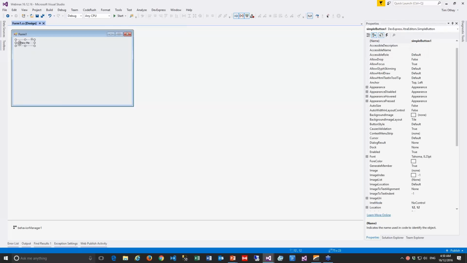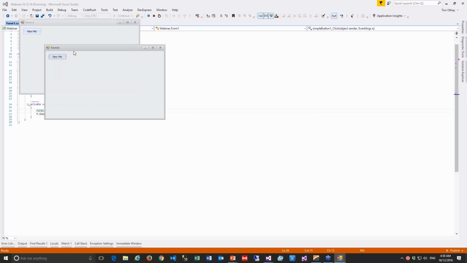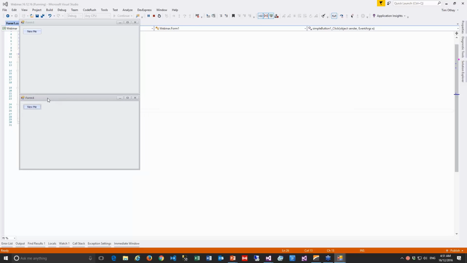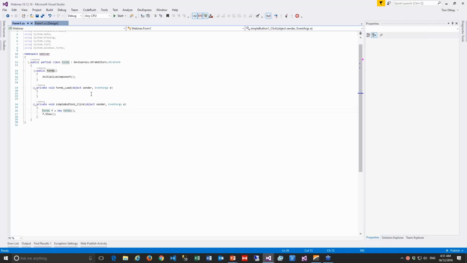Now, all I've got behind the scenes is just invoking a new instance of the form, so that there's nothing special going on there. But if I run this and hit new, you'll see that I don't have to do too much work and it will just snap. And if I resize the form, it's snapping to the grid, and again it will snap right next to the other form. So there's some nice functionality with things such as that.